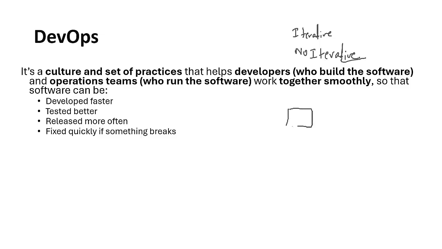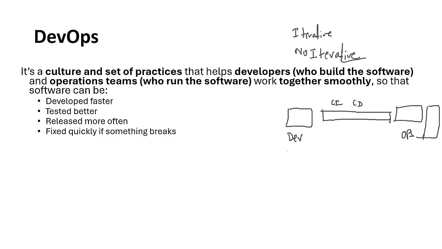So here we have development and here we have operations. The operations team is basically maintaining a repository. There is one pipeline we call CI and CD. So in this case, developers build module by module, and once a module is ready, they release it in parallel through this pipeline. This pipeline is basically develop, integrate, test, and release in the repository. So all the modules are kept in the repository, and based on that the application is running, because today the modern application is microservices, where individual modules coming from multiple sources make up one application.